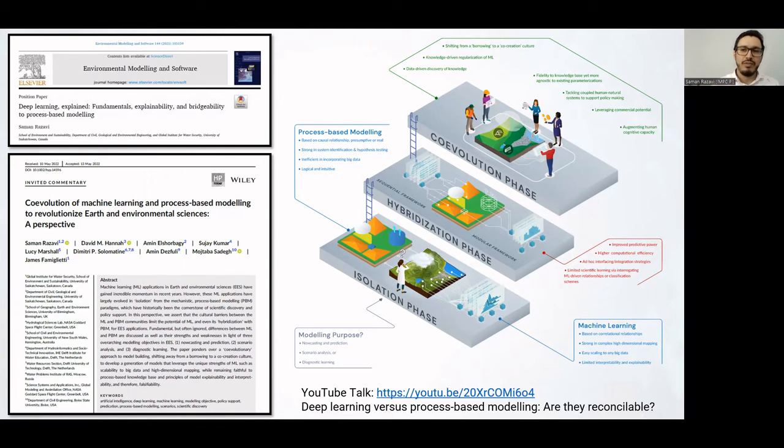Anyways, the perspective or the argument for the future is that we need to have perhaps a co-evolution phase where machine learning or computer scientists and earth and environmental scientists should work together in a very interdisciplinary environment to basically try to reconcile their worldviews towards problem solving. And anyways, for more, you may refer to these papers, but we've started some recent research. And Kaylon Lee has joined our group recently working on this. Unfortunately, I don't have his image shown here, but stay tuned in the next couple of years for some progress in that area as well.